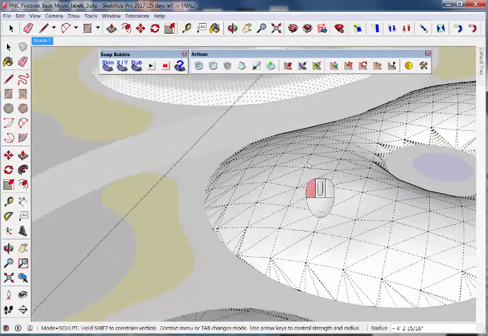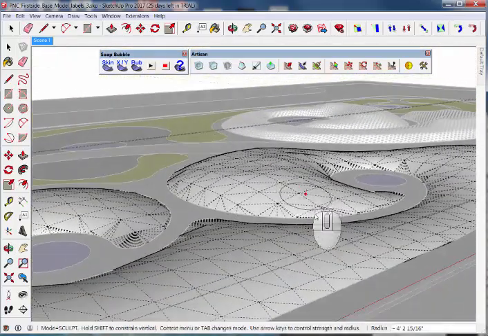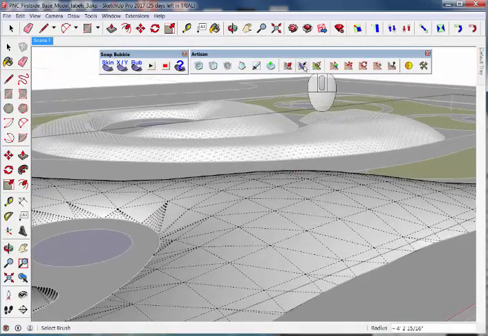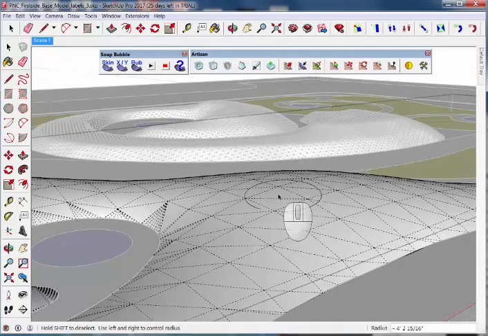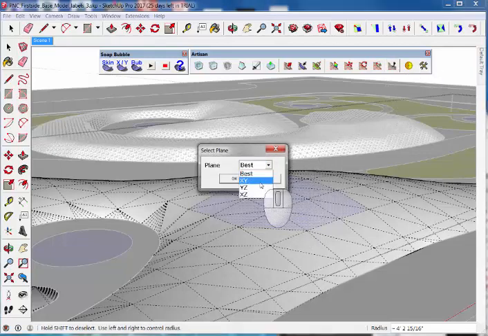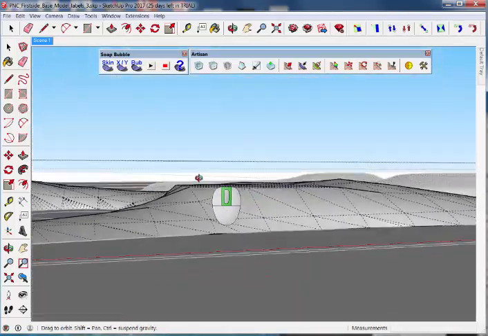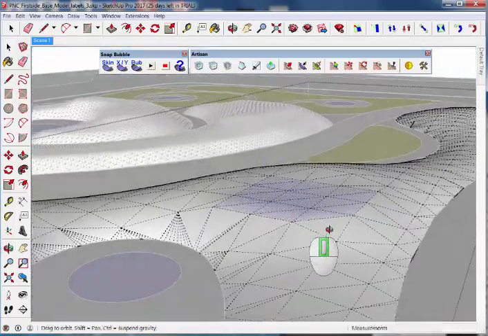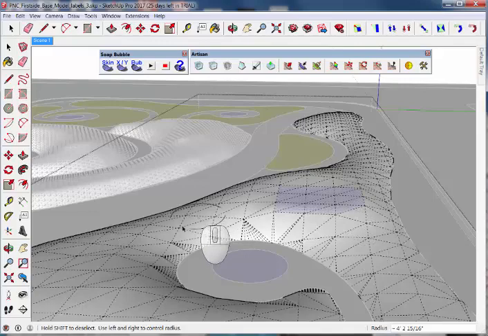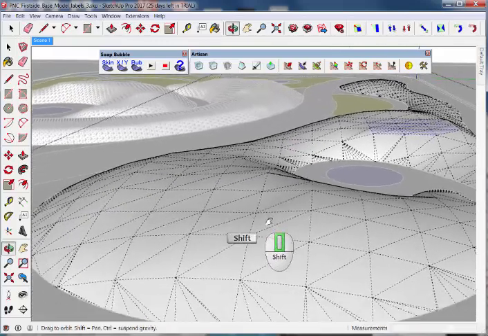Now we don't have an application in this assignment to do this, but we can also use our Artisan tool to make selections. So if I go in here and use my select brush and select a certain area, I can then force that area to be level. So if I were to click on that, choose on my planar, make planar, and choose my XY, hit OK, I've now made that area perfectly level. This assignment does not ask us to do that. We have no need to make that area level, but that's one nice tool in the Artisan tools that we can go ahead and do.